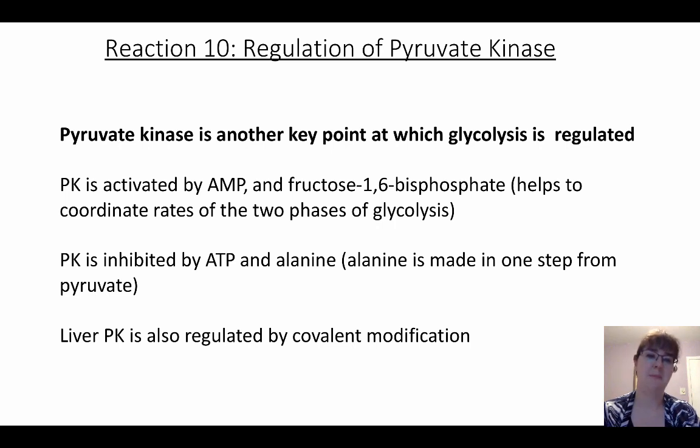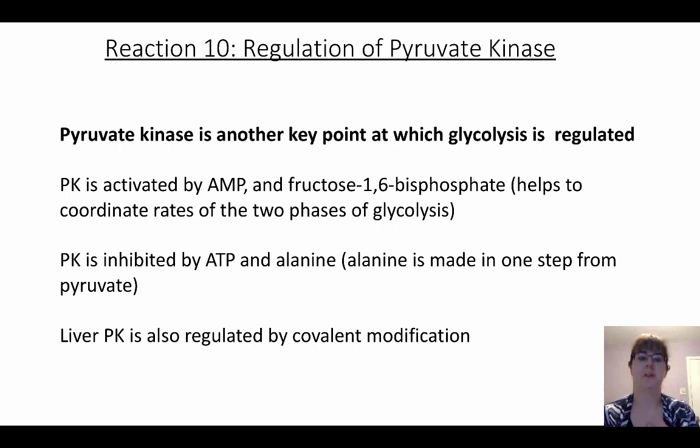This is going to be activated by AMP. So again, it's going to be activated by a low energy molecule. It's also going to be activated by fructose 1,6-bisphosphate. Remember that that's going to be one of the products of one of the reactions from phase 1 of glycolysis. So essentially, when something's produced, it's a way of telling the second phase and this other set of enzymes, hey, something's coming down the line. So it's a way of saying that glycolysis is what's being activated and moving forward.